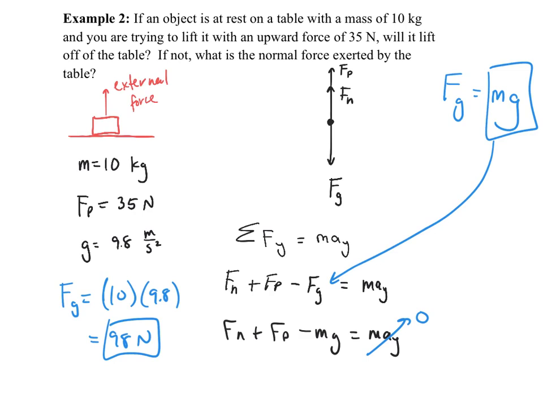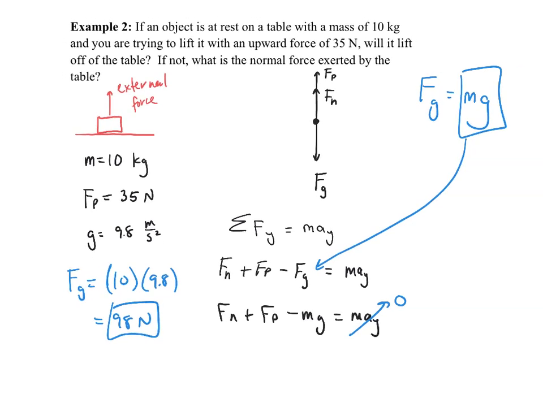But if it were lifting off, then, take a look up here, this would be 0. If it does lift off the table, then the table can't provide a normal force anymore, so this cannot be here. And if it does lift off the table, what's the only way you can gain velocity? By having acceleration. So if it did lift off the table, this would not be 0, and we would have to calculate acceleration. But if it doesn't lift off the table, then it is 0, and now we have to calculate the normal force.